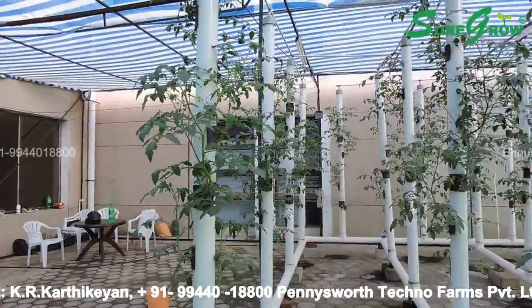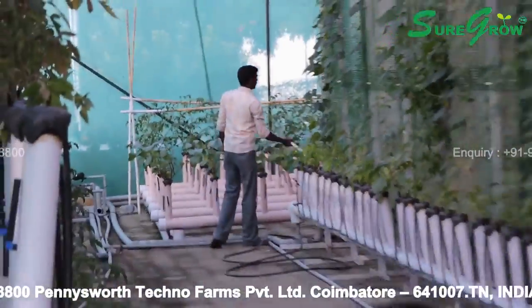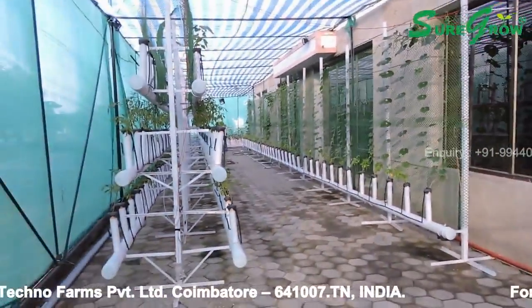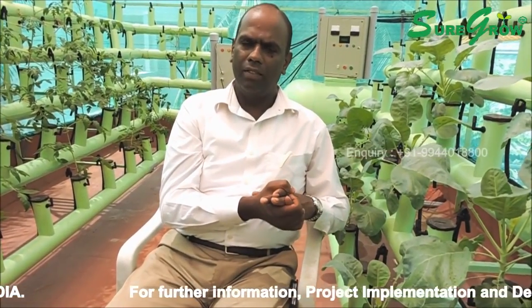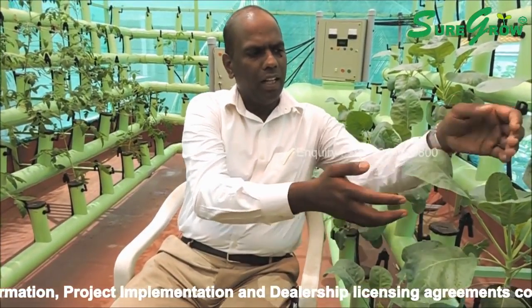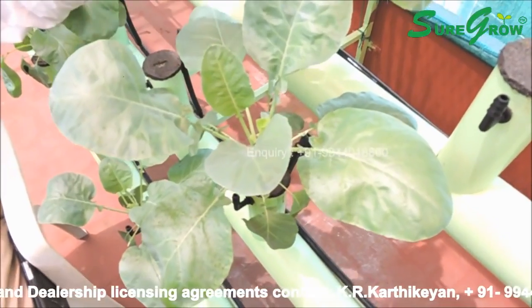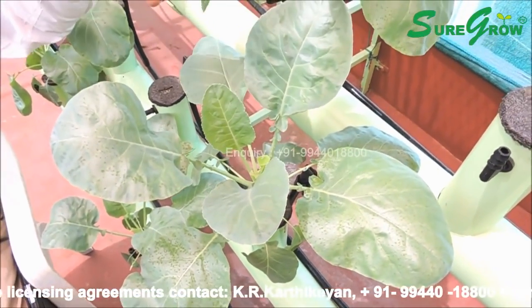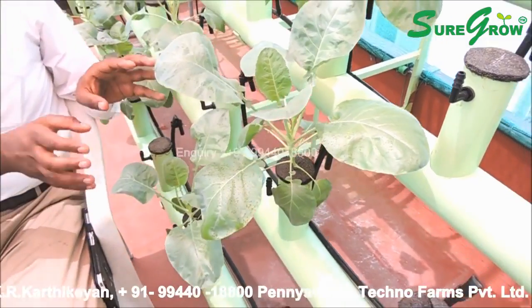This system operates under a poly house or shade house, which is a form of protected cultivation. A well-designed poly house or shade house will prevent pests from consuming the produce, so we do not require pesticides to be sprayed. Pesticides are the more dangerous family of chemicals we consume and cause ailments ranging from diabetes to cancer. If you look at this leaf, it is totally healthy — there is absolutely no blemish and no pest attack, even after almost a month. This technique has zero pest application, meaning there is absolutely no foliar spray at all.